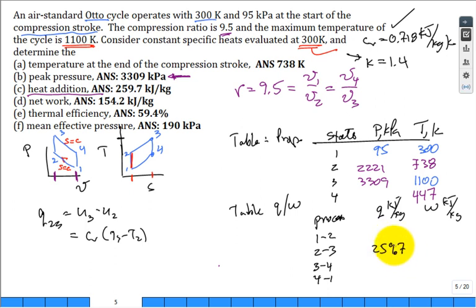All right, net work. How are you going to calculate the net work? When you calculate w_net, you can think about getting the work one to two and then work two to three and then work three to four and work four to one. Two of them are going to be zero, one's going to be positive, one's going to be negative. But you know what? It's also q_net, isn't it? And you already calculated half of q_net because q_net is q two to three (that's positive) plus q four to one, which is negative. Then you just sum them. You already calculated two to three; all I need to do is calculate four to one.